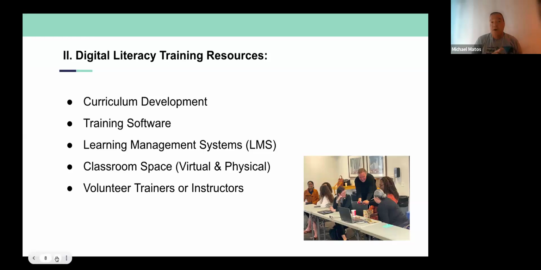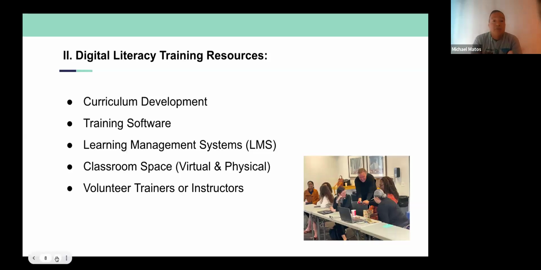So that's important. The training software: access to digital platforms and online learning, such as video tutorials, webinars, and interactive lessons, always important and should be posted where learners and clients can get to them on their own. And then the learning management system, obviously, to organize and to track progress of the learners, clients.